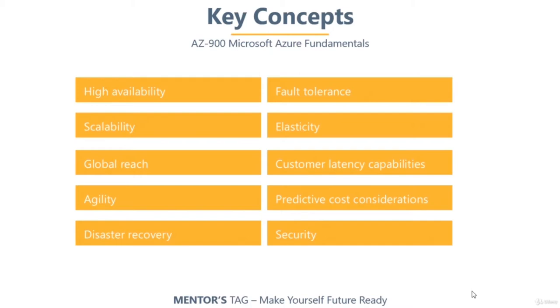Now, continuing this story, there are a couple of key concepts which we need to understand to understand the cloud properly. As I mentioned right now, high availability is about on-time availability. We have scalability and elasticity, which focus on the risk factor as well as the flexibility you get because of cloud. In the same way, we have global reach. Depending upon the cloud provider you are using, you will have global regions available across the globe, and you can decide where you want to host your resources. Security and disaster recovery are also taken care of by the cloud provider. And you do not need to maintain expensive infrastructure with resourceful manpower 24/7 to continuously take care of that. All this cost will be reduced and the pain is also going to be reduced.